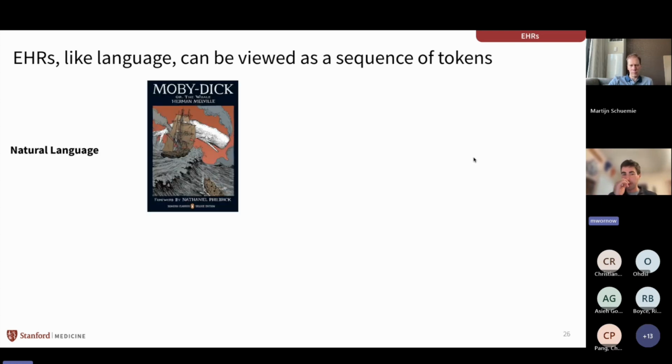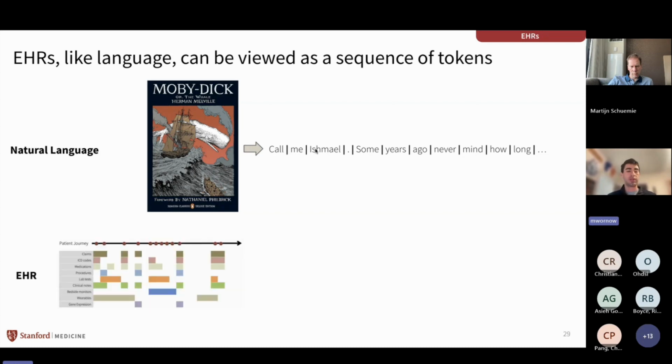So to Richard's point, what is the insight here? The insight with a lot of these foundation models for EHR data is that there's a lot of great stuff coming out of the natural language processing world, where you view a sentence as a sequence of tokens. If we want to model the book Moby Dick, we look at the sequence of words, and with every successive word that we read, the previous words impact how we interpret it. It's only by building up this sequence of words over the course of the book that we really understand what is happening. Basically, we can chop the sentence up into words and read them one at a time.